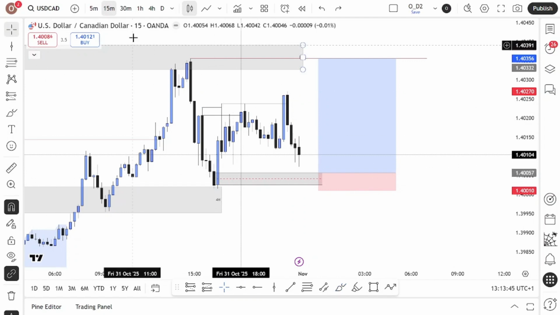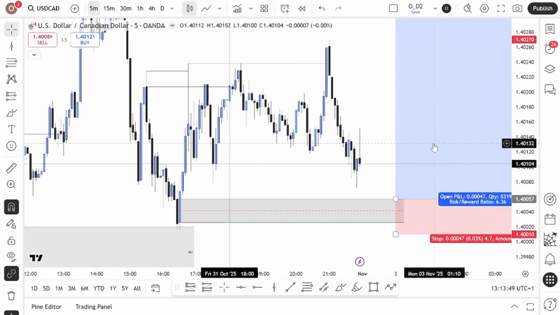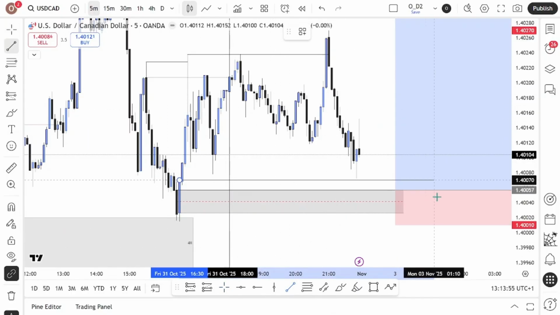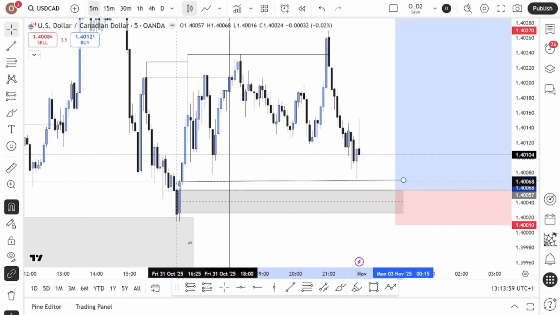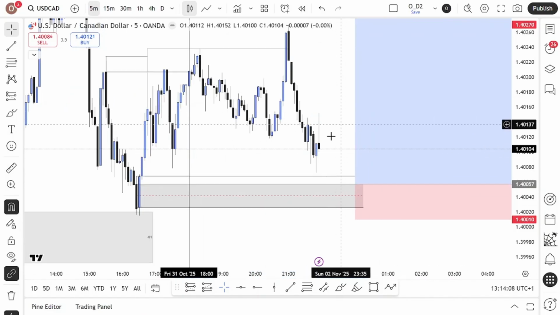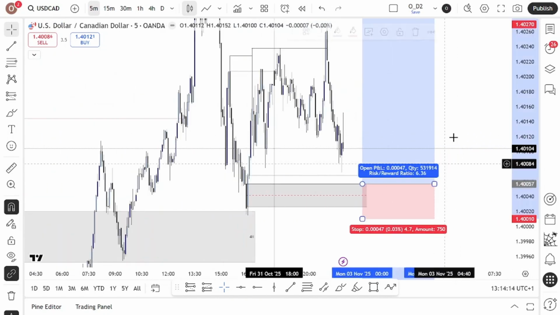So what I now did was I just stepped down to the 5 minutes. Where is the imbalance after that 4 hours candle closure? Now this is that imbalance here. And then this is the other block next to it. That is this last candle here, this black candle here. This is the last sell to buy candle, you can call it that. Then I'm just refining it to the body of that candle, and that is where I want to get into this guy from.